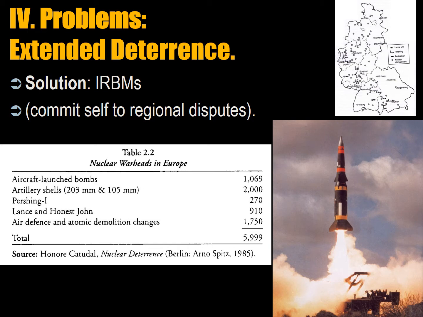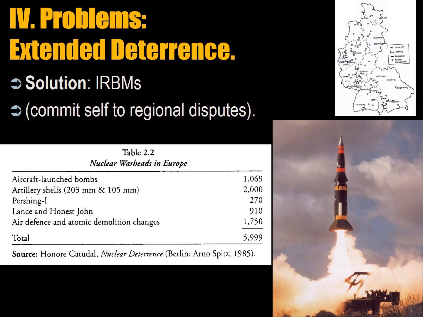Germany wanted to use the tactical nuclear weapons at the very beginning on the East German border. They did not want their country to be overrun before they used tactical nuclear weapons. The Americans, on the other hand, were inclined to use tactical nuclear weapons after Germany was largely overrun and the Soviets were about to cross the Rhine. And that dispute was never quite resolved.